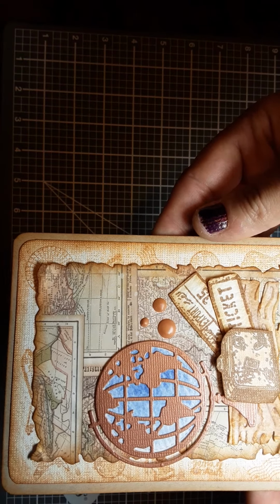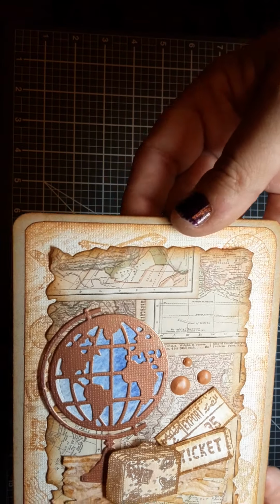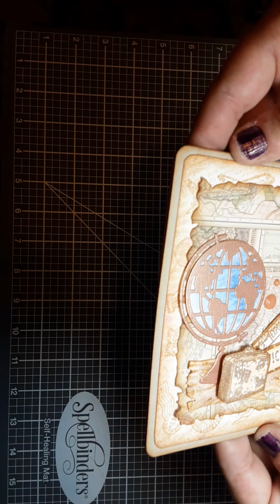And then I inked around the whole thing, and I stamped over the whole thing with just a really light textured background stamp, and I can't find it. I was going to share it with you guys, but I can't find it. So I'm trying to catch the light here so I can show you. You guys can see this. I don't know, it's not really going to pick it up.